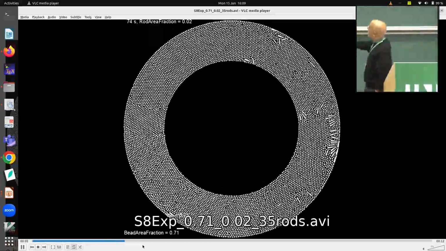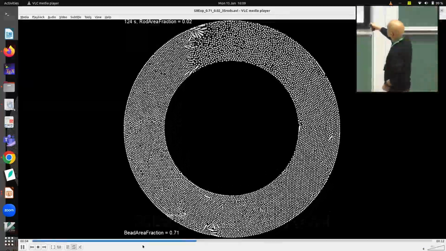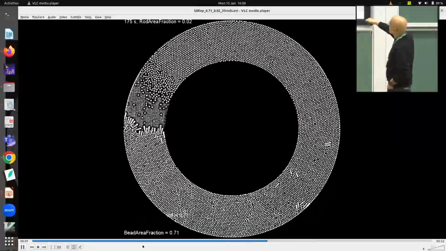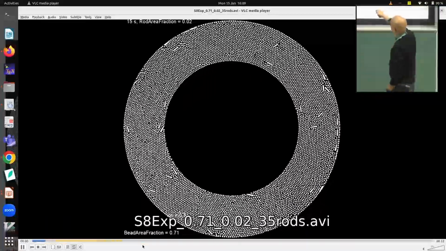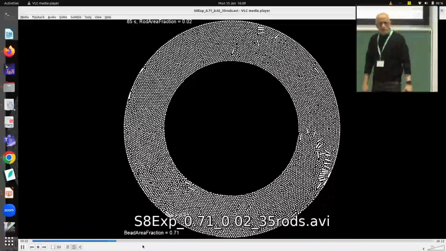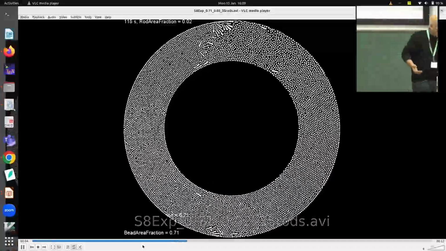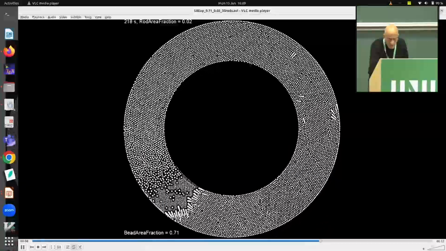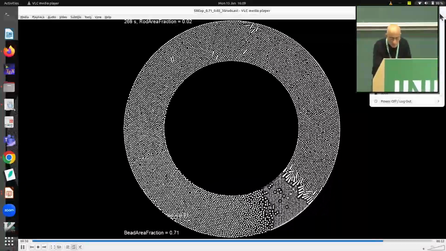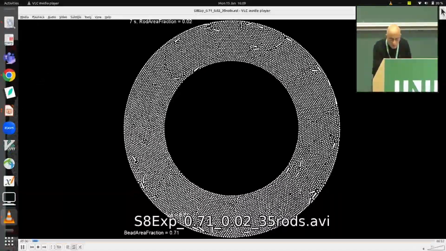So notice you can hardly see the rods. There's a handful of them, but you wait, and they sort of self-assemble into a piston, which then moves all this stuff along. So there's two questions. One is why they orient and self-assemble, but the other is how it is they're able to push this much stuff.